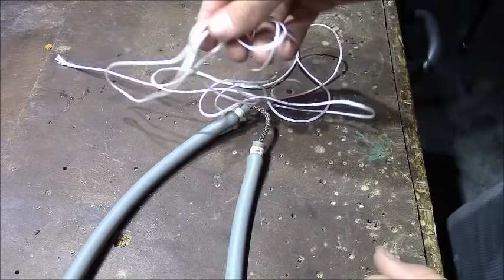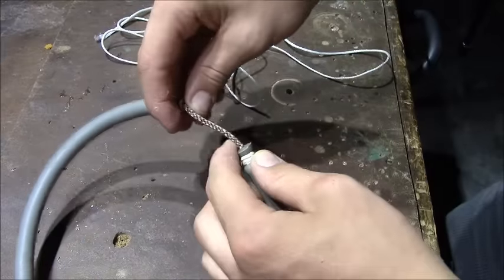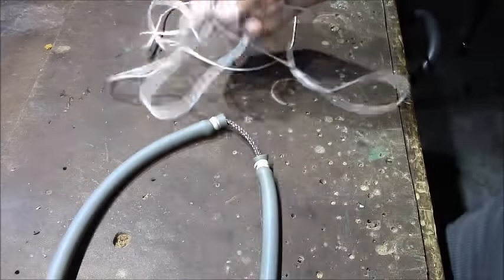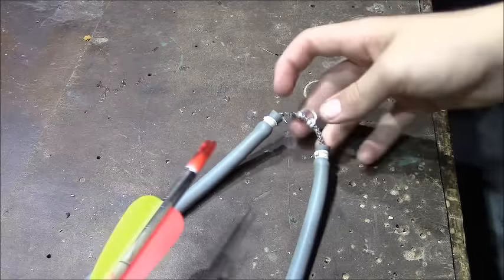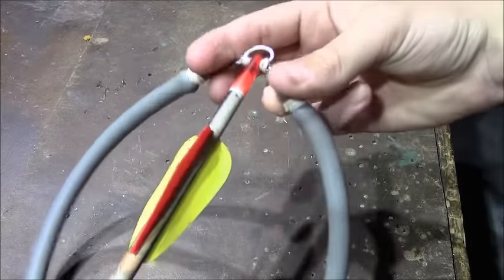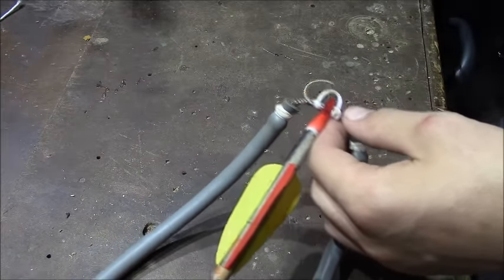Alright, so now I'm just going to tie a D-loop. If you don't know how to tie a D-loop, there's plenty of tutorials already available on YouTube. I'm just going to show you quickly in fast motion. So basically a D-loop is just pretty much two knots tied on the rope. These knots are actually called clove hitches and it creates a little loop that looks like a D. And of course you want to melt each end of your knots because a D-loop is something you definitely don't want undoing when you're drawing back any sort of bow.